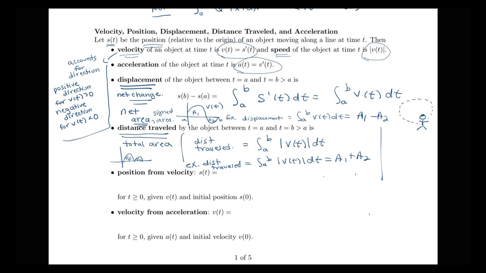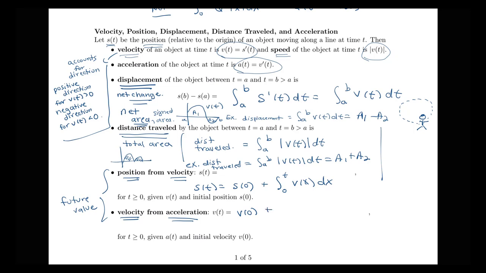Finally, two applications of the future value formula: to find position at time t, take the initial position s(0) and add the change in position from 0 to t — that is, the integral of velocity v(x) dx. To find velocity at time t given acceleration, take the initial velocity and add the change in velocity — the integral of acceleration. Keep watching to see problems where we apply these ideas.